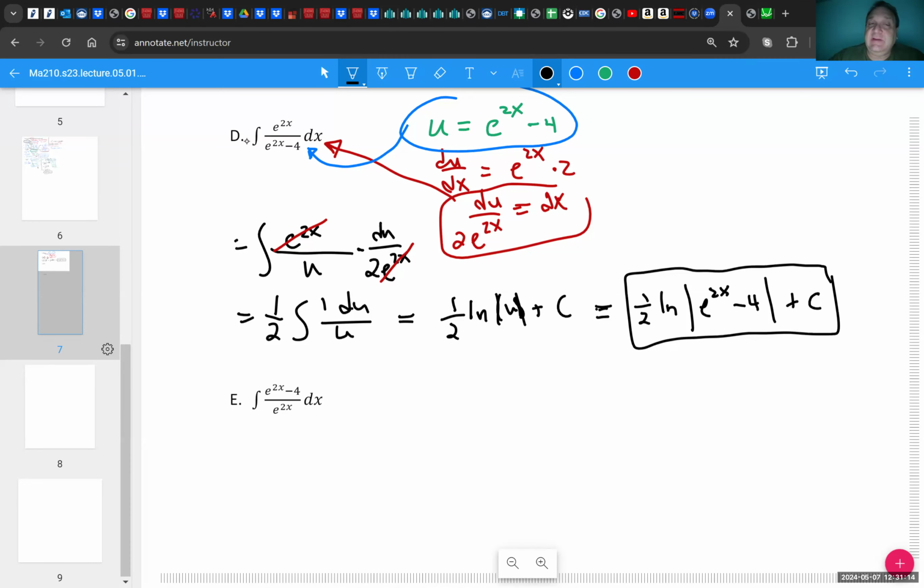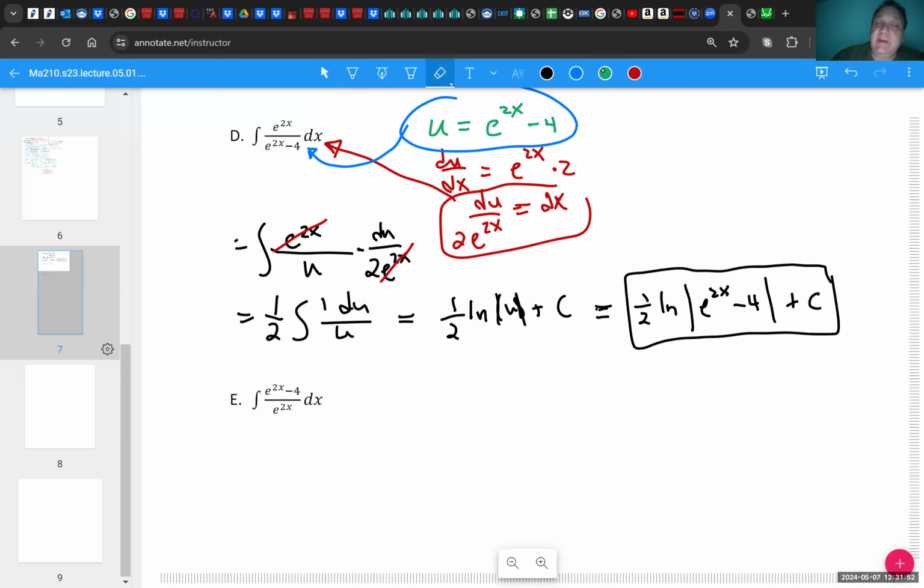Example E looks a lot like example D. It's just kind of upside down. So maybe the answer is the upside down. It's not. Okay, so we need to figure out how to do this. And maybe a u substitution would be something like e to the 2x, because that's the bottom part, and the bottom part is nice to get rid of. That does work. It's kind of messy. I'm not going to do it because I have another reason for showing this. Some people may choose u equal e to the 2x minus 4, and that actually doesn't work. It's just too complicated to simplify things.